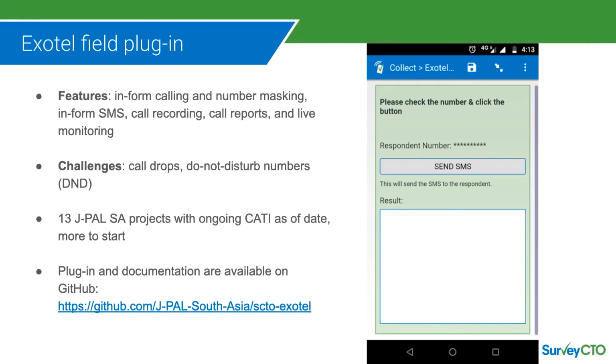So you have to distinguish yourself from that use of the ICT platform and get an exemption. You make a case that what you're doing is not actually a promotional commercial activity and you're not telemarketers, and just build the case. It's pretty straightforward, and Exotel itself helps you with getting this exemption. And we were able to do that as well. So these are the two critical challenges that we've observed, but not too difficult to navigate.